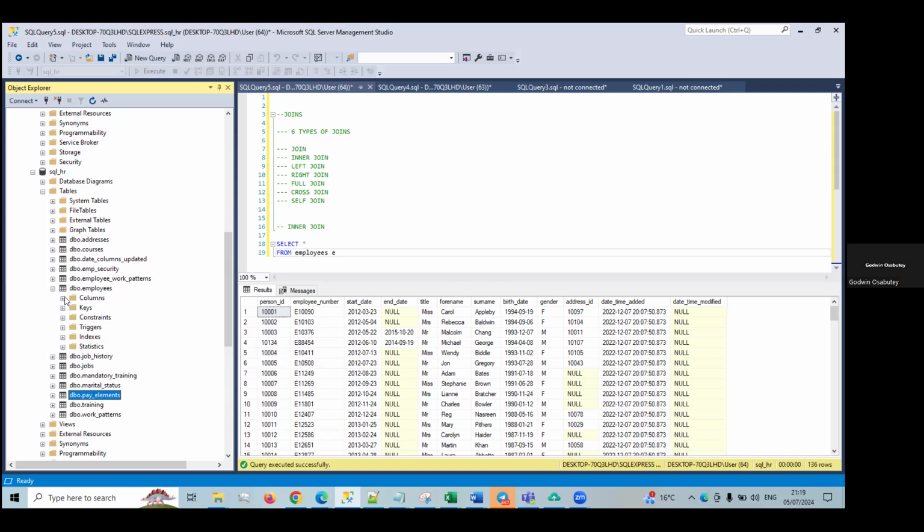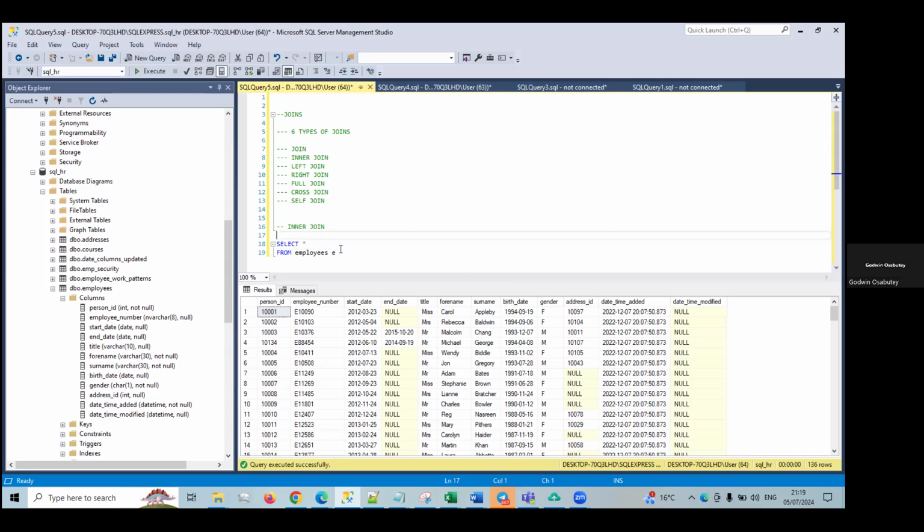We have just the address ID. You see, in this employees table, we only have the address ID, but we don't have the address where the employees live.